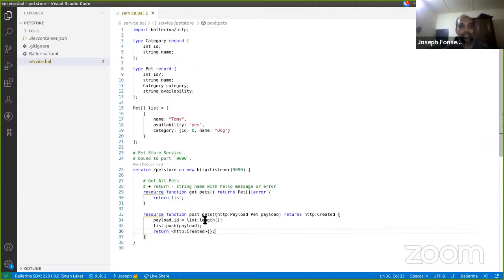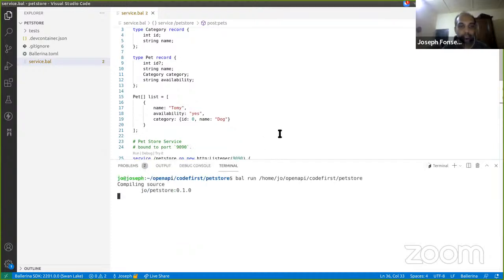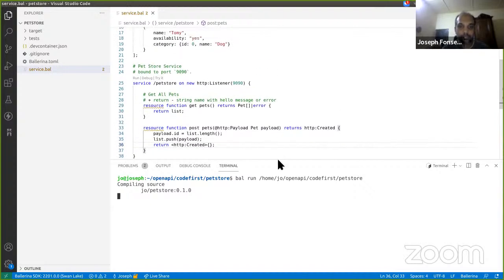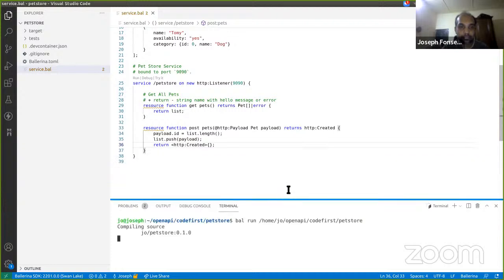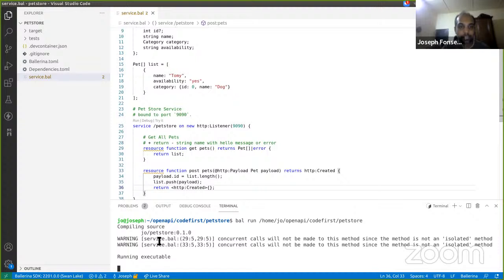Okay, so let's say I'm now finished with my implementation. So let's quickly try this out. So I'll start by running the service. Okay, so now the service is running. So let's try it out.